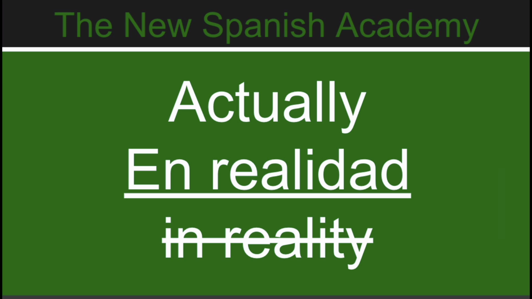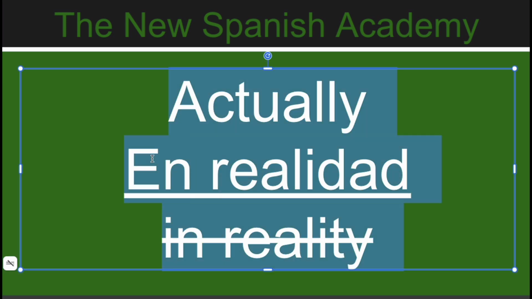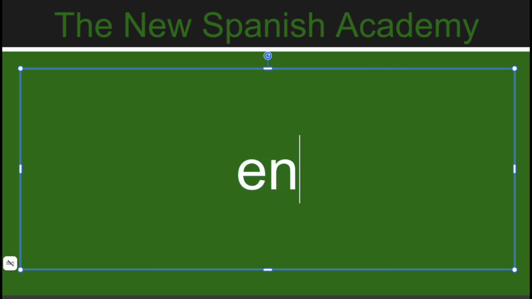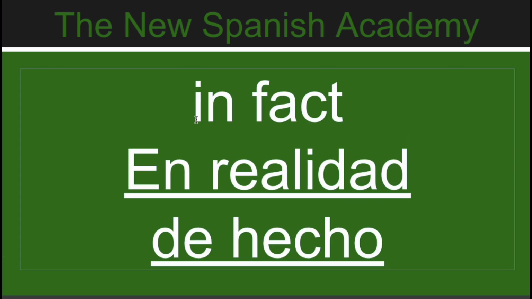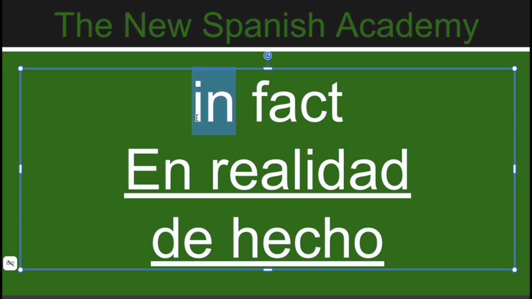all right? So we're gonna make a sentence right here and put first en realidad, because we have another word, which is in fact. In fact, the weather is great. Actually, the weather is great. Okay, so maybe these words in fact and actually are similar, but maybe you use one more depending on the context than the other, right? So in fact is also en realidad, because a fact is un hecho.